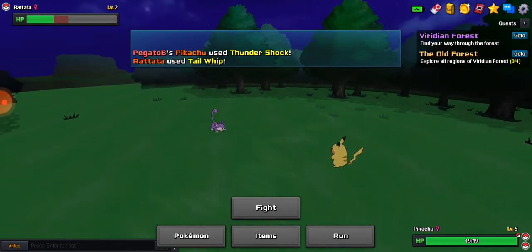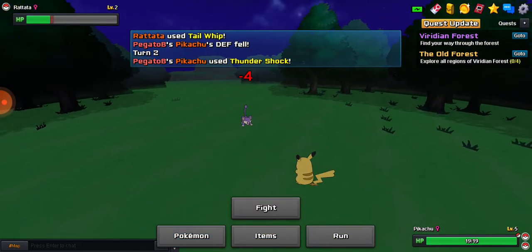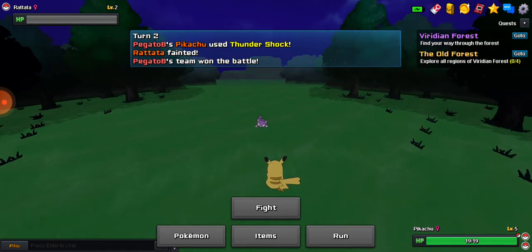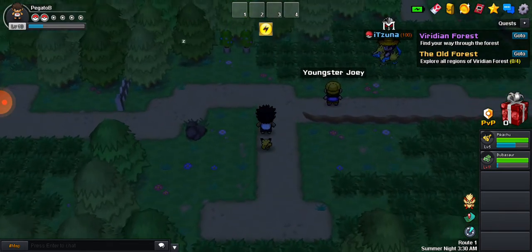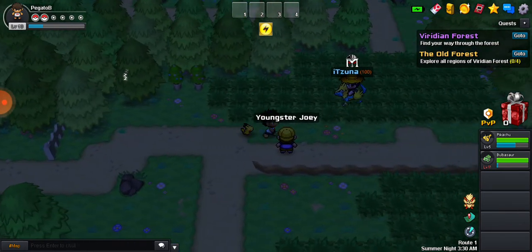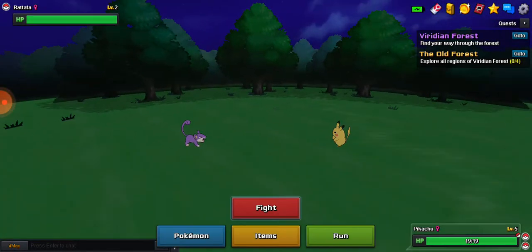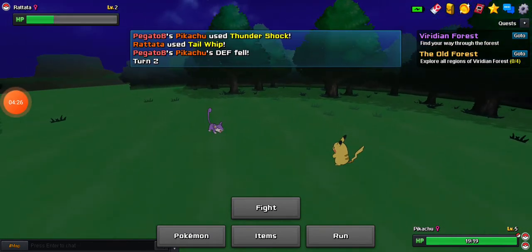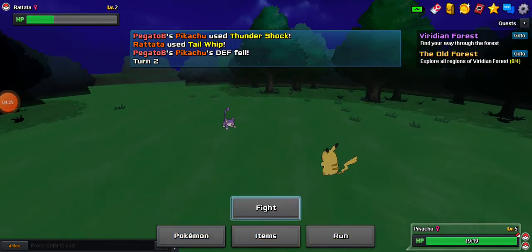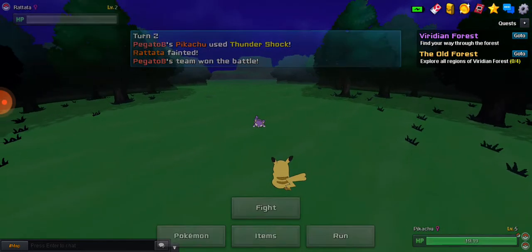This Rattata needs to die. You're in my way. I have a ton of levels to gain from this forest. I think those areas are having regrowth, maybe. I think it's best that I try to go to the forest. They like spawn next to me.